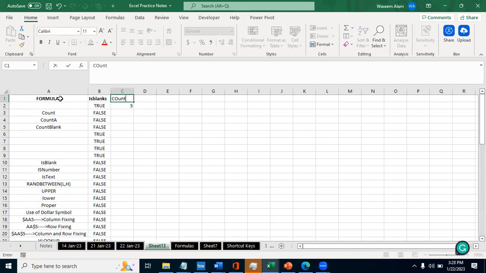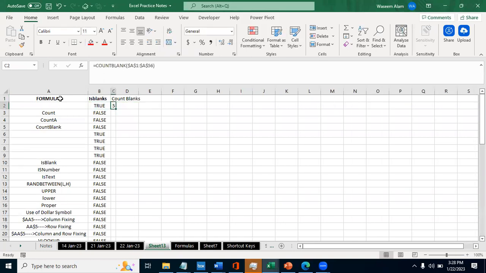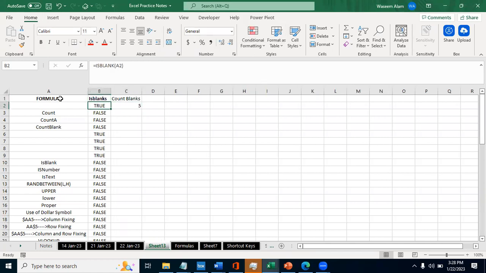Count blanks tells how many empty cells there are in your data, while is blank highlights them. Count blanks is telling that you have done 55 entries in yesterday's report, but we have found 5 missing entries in your 55 rows.